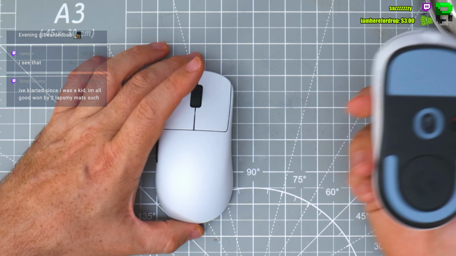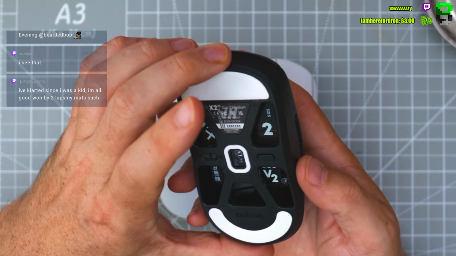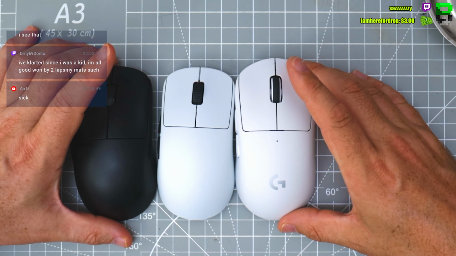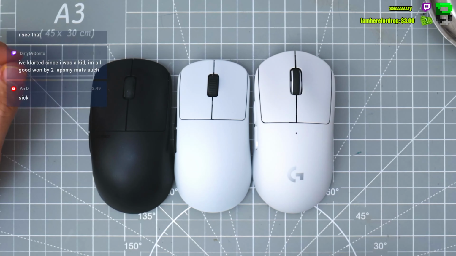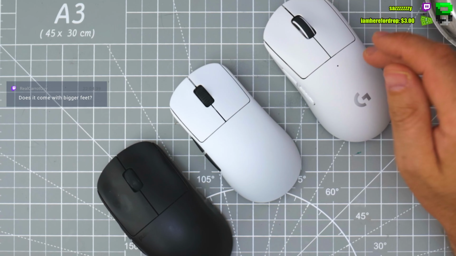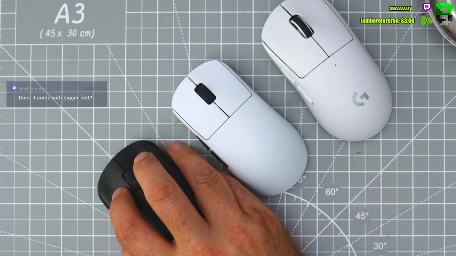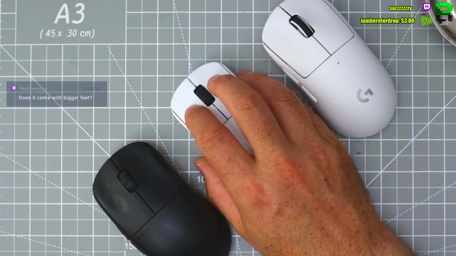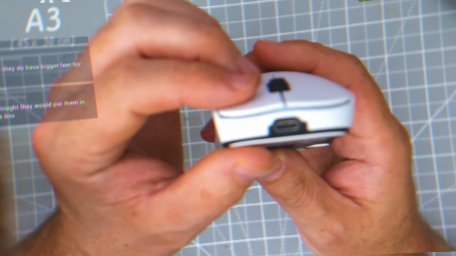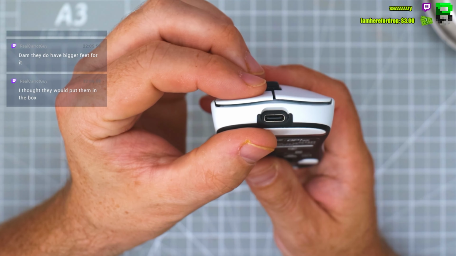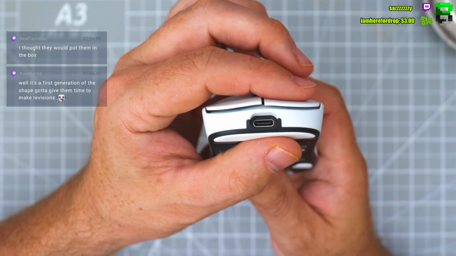Is it next to a Superlight 2? And an XM2 medium one, XM2 X2. That's similar distance, just a bit wider, but similar. I still think the Omrons are the nicer clicks for the Opto Max at the minute, you know. These feel nice though, they are just a little heavy. Pre-travel on this one, not bad, a little bit. Fraction more on that left one though, but not bad.